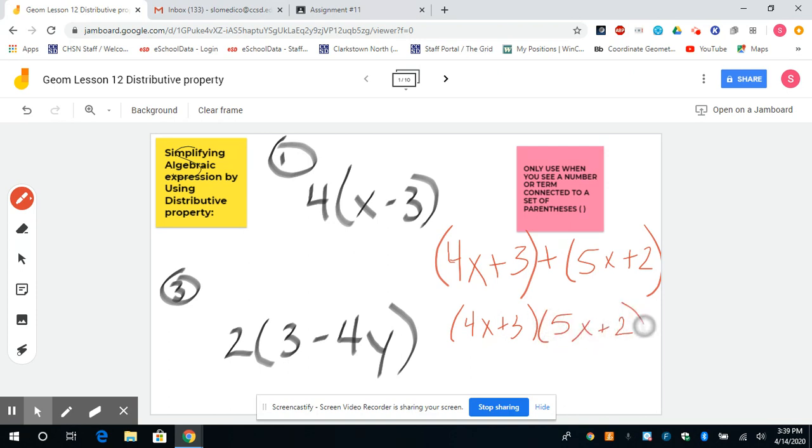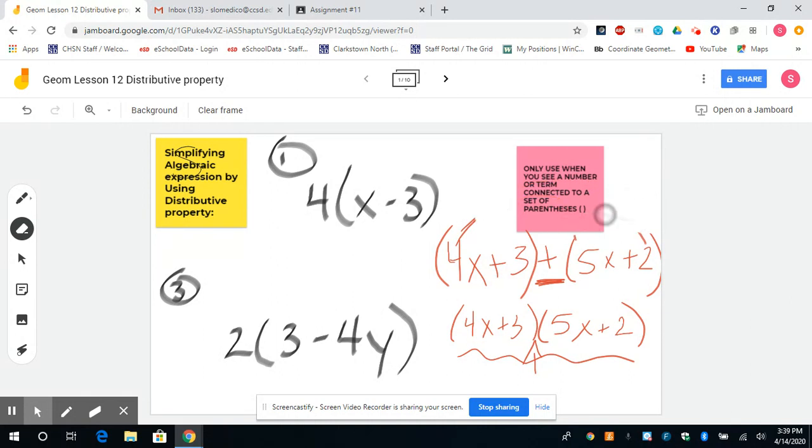So if you're thinking to yourself, all right, which one am I going to use the distributive property on, where I'm going to use that word FOIL, which we don't use anymore, it would be in this one, because when two things are touching, I think that they're together, they're married, so they're multiplying. There's an addition sign here. So for those who are doing the rainbow thing, we're not doing that.